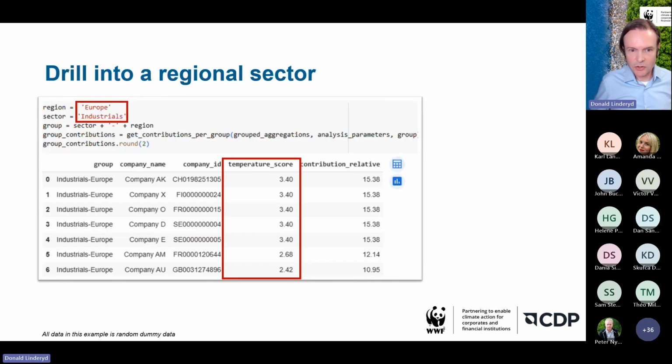So we can quickly just run a, and this is all pre-programmed. So if you run through this in this notebook, you will see this. But you may want to look at other regions and other sectors, so you can just swap those in this analysis, and you would get the results from those instead. And here we see obviously that this is essentially a general problem across the board for the industrial sector. You have a lot of default scores there, and the other two have quite high scores as well. So that gives some insight into what that is, and you can obviously investigate those companies further.